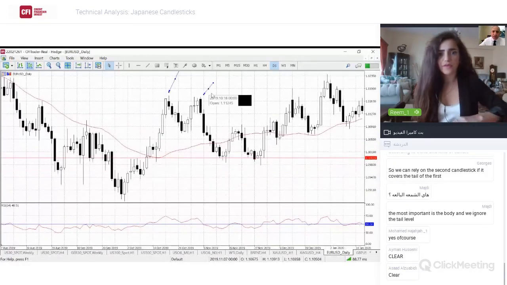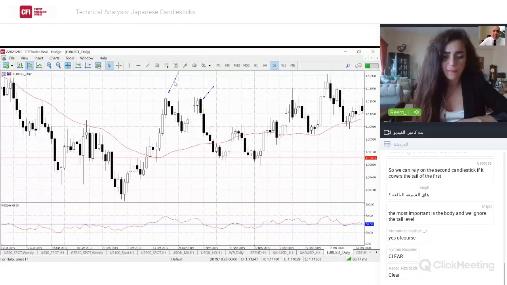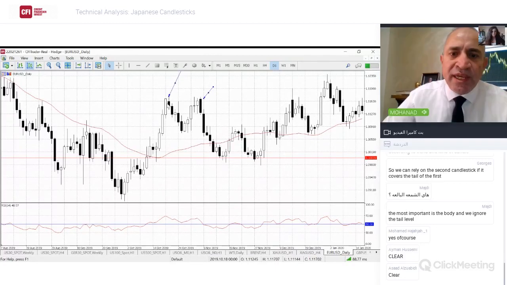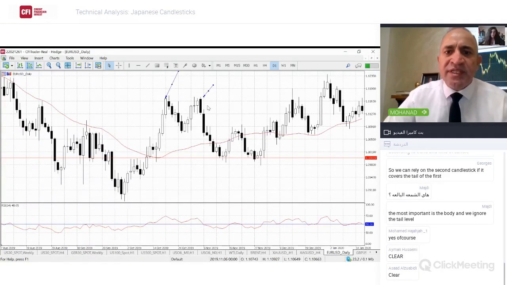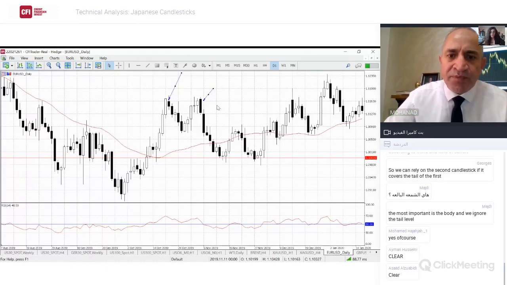Again, the bearish harami consists of two candlesticks. The black one should open and close within the open and the close of the white candlestick, while in the bearish engulfing, the open and the close of the black candlestick must be higher than the open and the close of the white candlestick. It engulfs it in all. This is the difference between the bearish harami and the bearish engulfing. I hope it is clear for everybody.